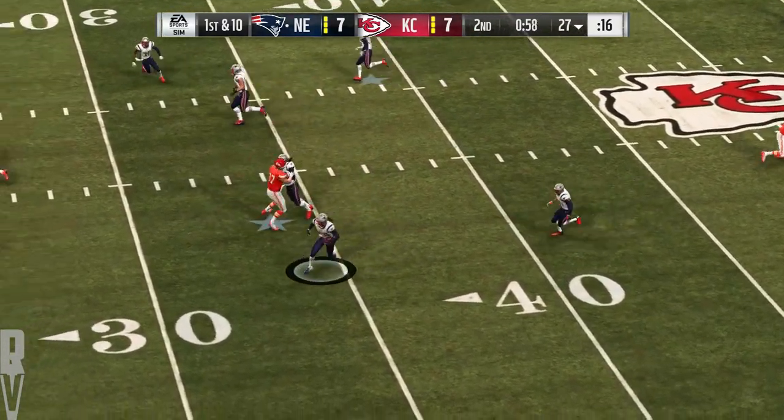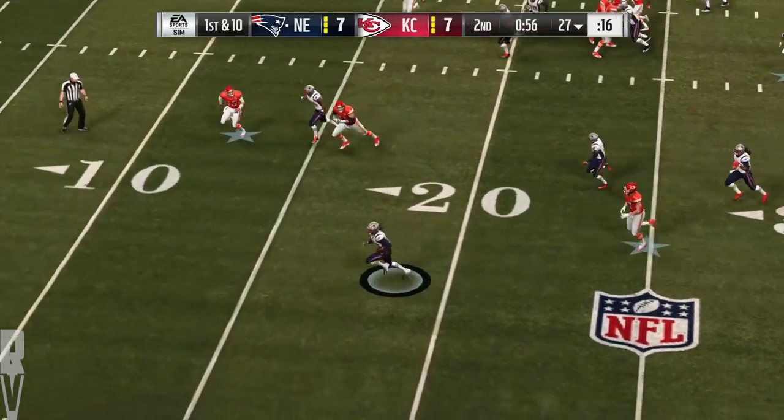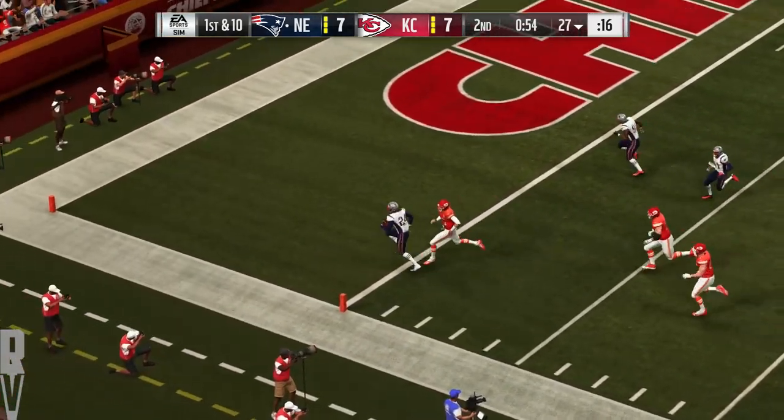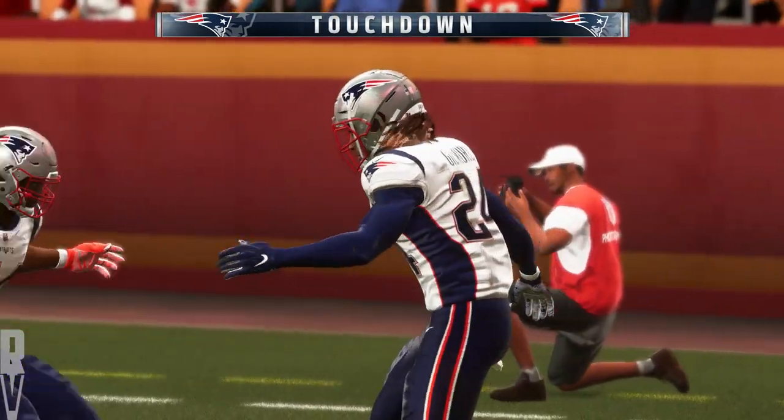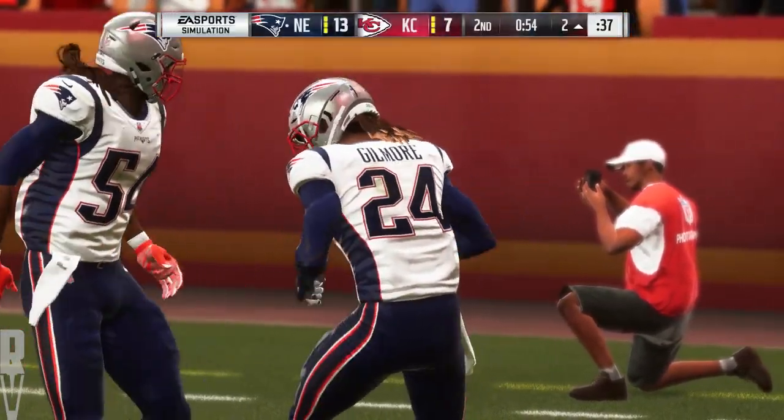Trying to fight his tight end, Kelce, and it's intercepted. Picked off by Stephon Gilmore. And he takes this one back into the end zone. And the Patriot defense has a touchdown.